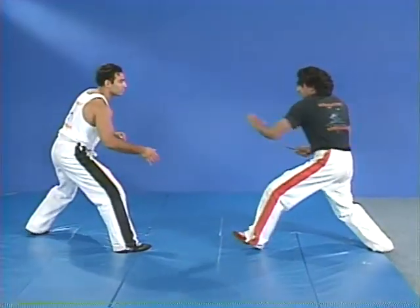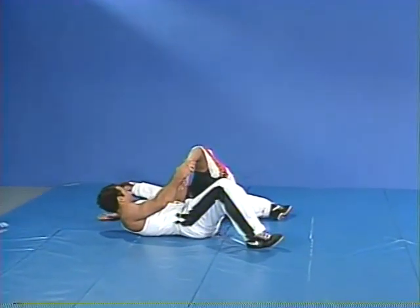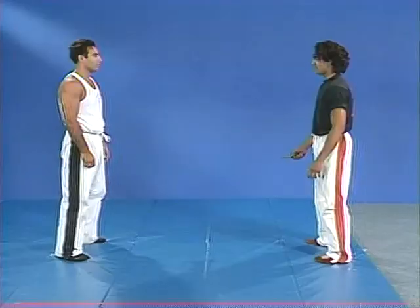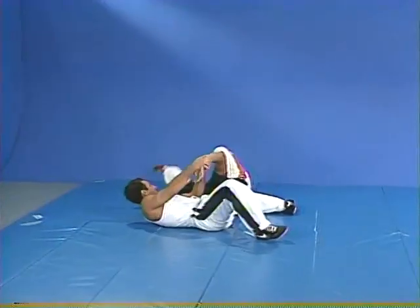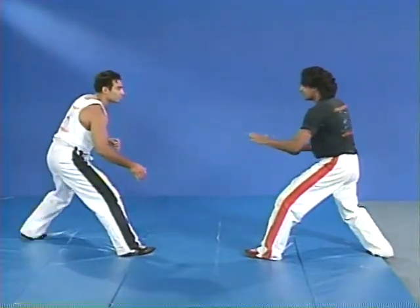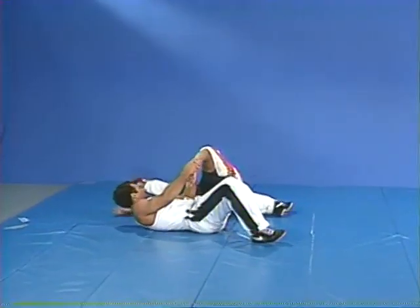Okay, notice we're not actually stopping the opponent, we're actually going with him. Be extremely careful where the blade is pointing to. Let's try that again. Grab, shin kick, and throw over. Make sure you practice these techniques in slow motion and use extreme caution executing these techniques.